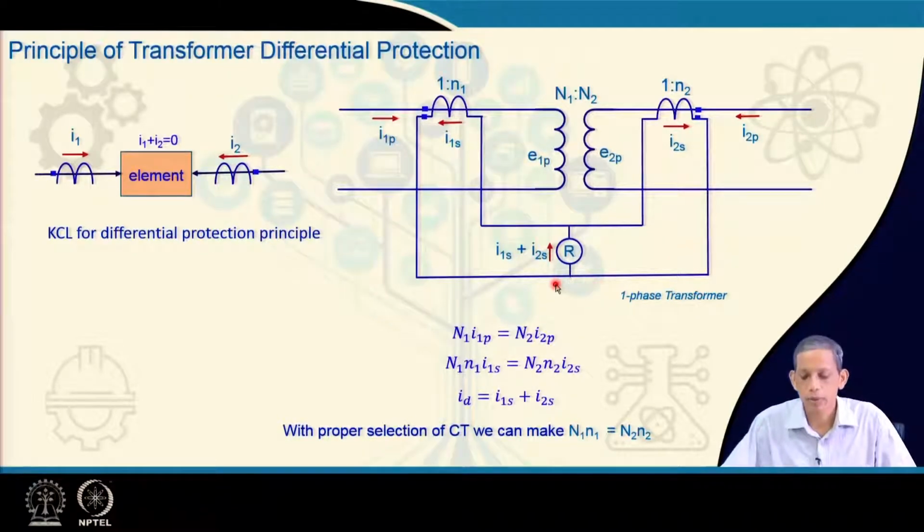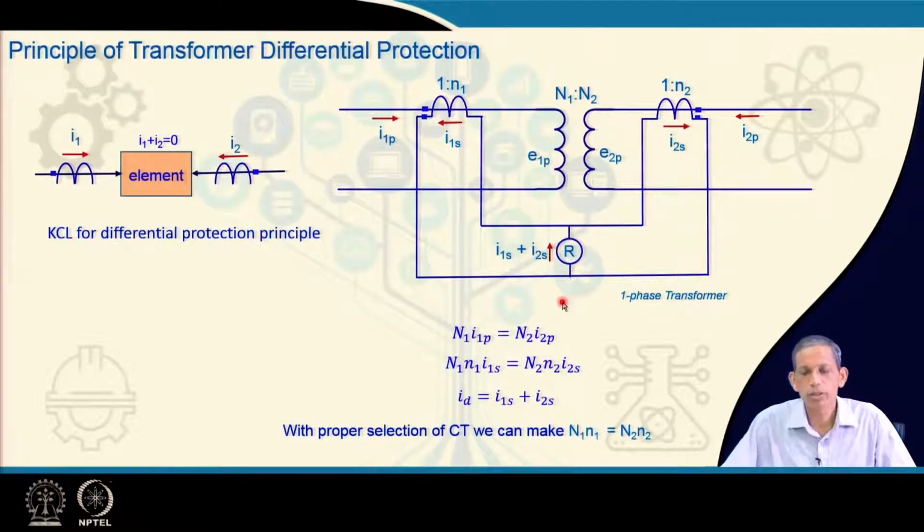In that case, I 1s and I 2s will be equal to 0. For any internal fault, I 1s plus I 2s will be no more 0, rather this I 1s plus I 2s will be the corresponding internal fault current amount. Through this process, detection of any internal fault between these two sensors CT1 and CT2 can be easily detected by the differential current. Note that the amount of differential current I 1s plus I 2s in this kind of CT connection will be nothing but this internal fault current amount.